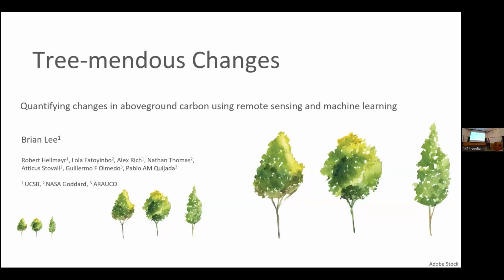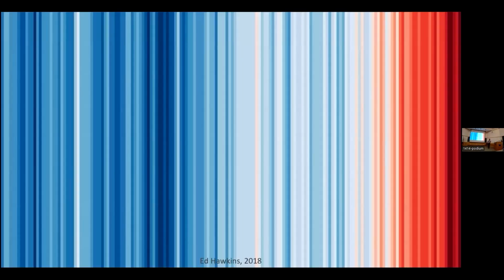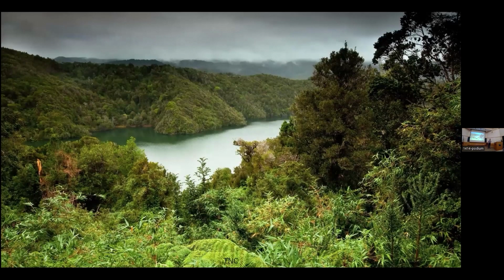Again, my name is Brian, and my research broadly focuses on using remote sensing to study ecosystem services. As we're all familiar with, the climate is changing, and due to relentless carbon and other greenhouse gas emissions, the world is getting warmer and warmer. Fortunately, forests are important at mitigating some of these effects. A healthy natural forest, as we see here, does a great job at absorbing carbon as a carbon sink. And when we look at the world's forests, billions of tons of carbon are taken in annually.